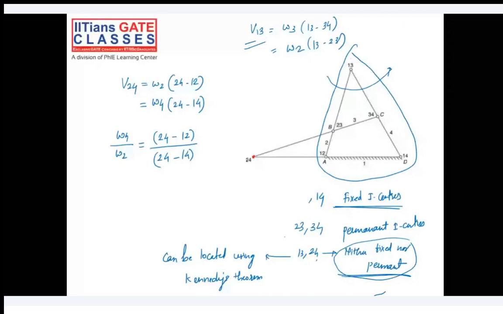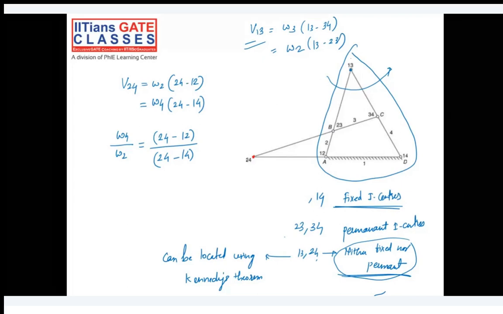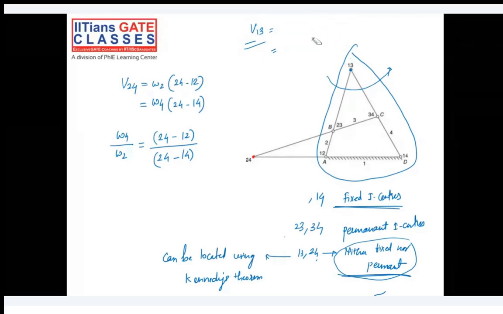Just a minute, let me think on it. Sir, it was omega 4 times I 1 4 to I 3 4. For point C, if you are writing, no, I'm not writing for point C. I'm talking about this point 1 3. We are calculating the velocity of point C with respect to 1 3 and 1 4, sir. The common center was 3 4. Just a minute. Let me just check.